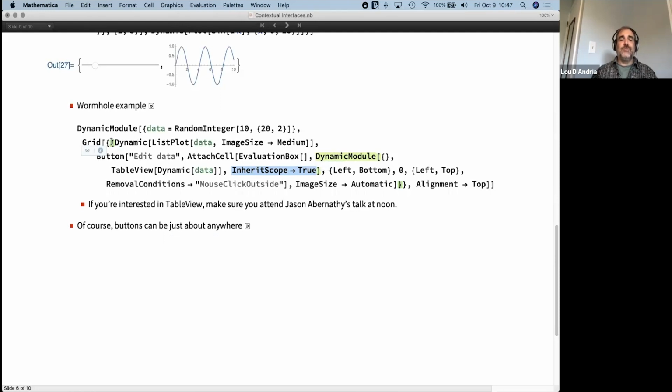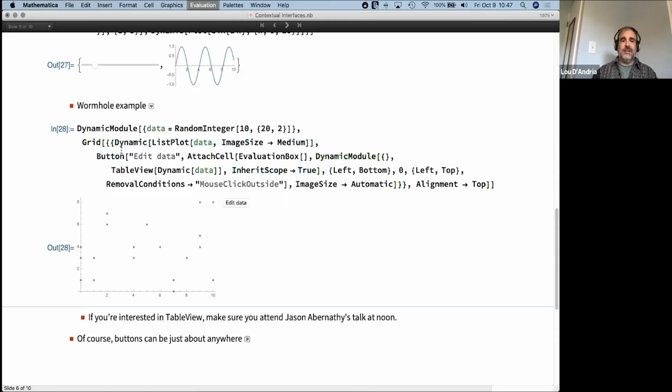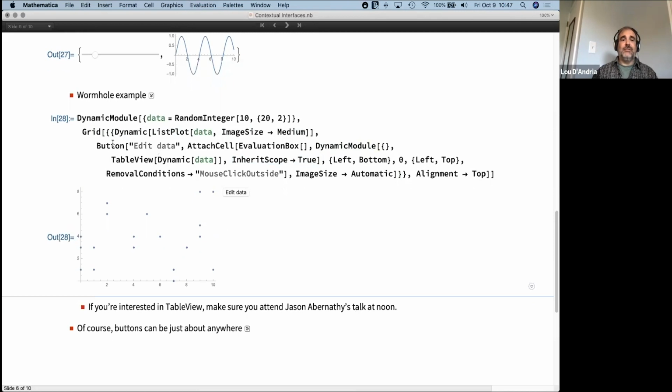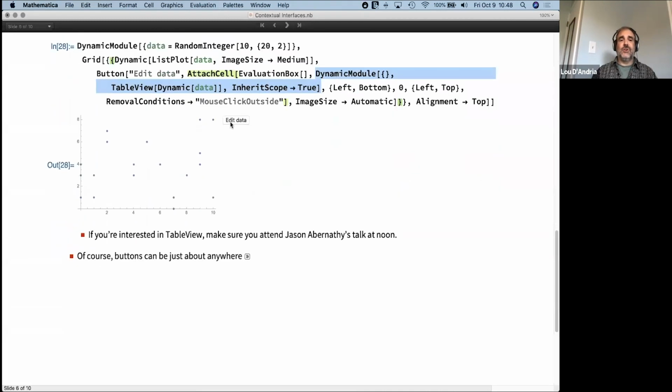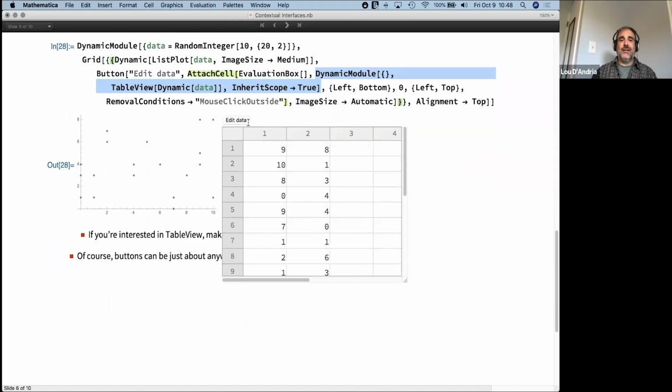Here we have a dynamic list plot, and next to that list plot is a button. What that button does is it spawns an attached cell connected to the button that gives an interface for editing the data. So in this case, I click on Edit Data, and it spawns this interface that looks like a grid of input fields.